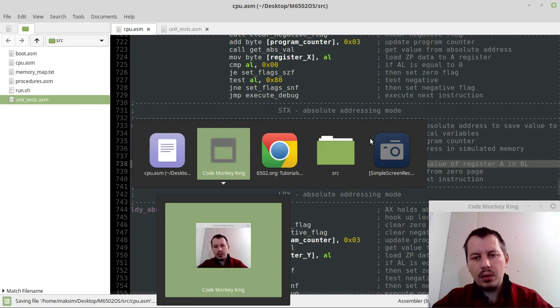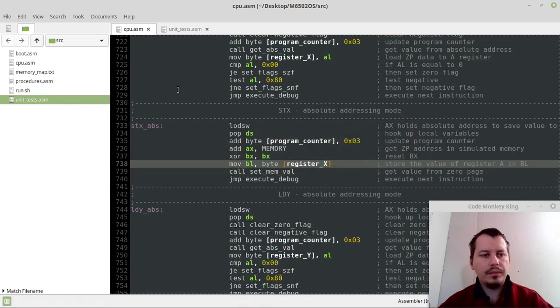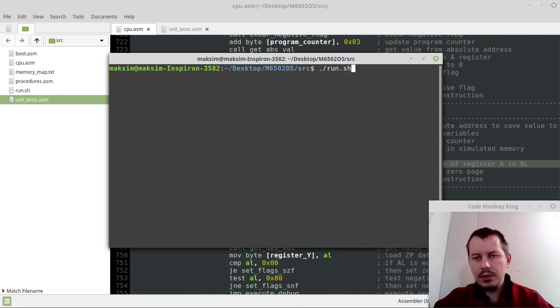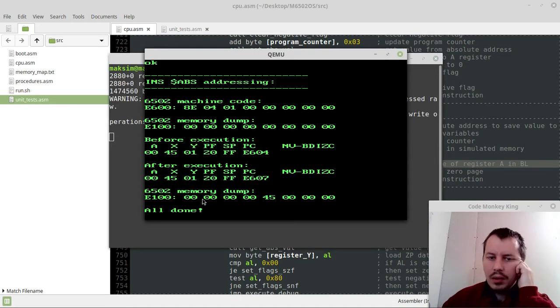Yeah, let's have a look. Oh, I've closed the terminal for some reason. Okay, so we have the value of 45 being stored from the X register using this instruction to the absolute address of 0104.